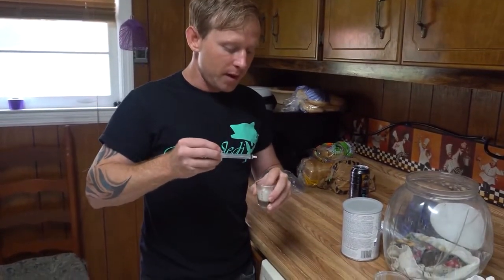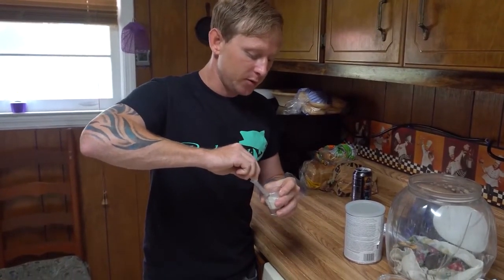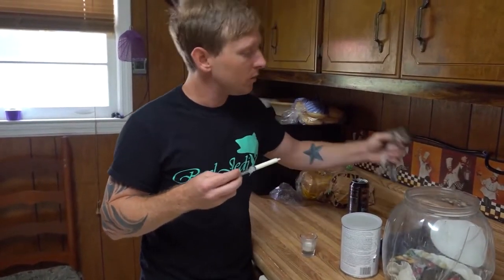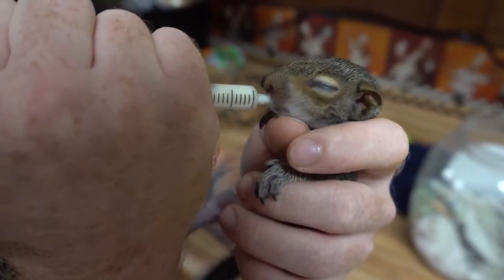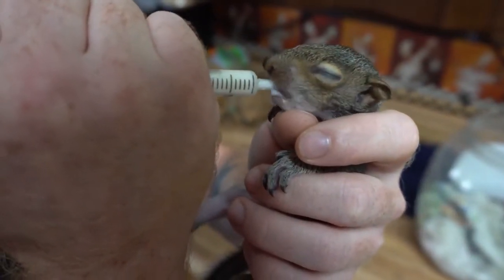It's probably about the same temperature as my finger now, which is my body temperature, 98 degrees. Put about 4 cc's in here to start with. Now, if these babies haven't eaten in a while, whenever they eat, they're going to try to suck that milk down. If you're not careful, they can inhale the milk and you'll see it coming out their nose. If that happens, you want to stop and clean it up with a wet paper towel. That's bad, you don't want that to happen.